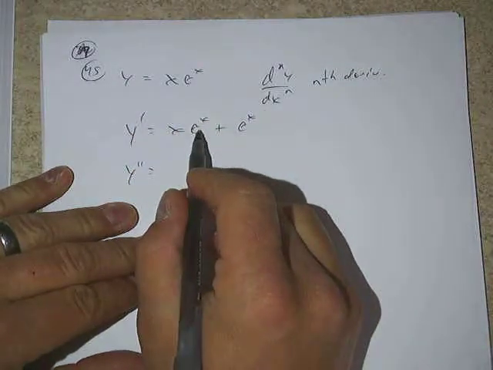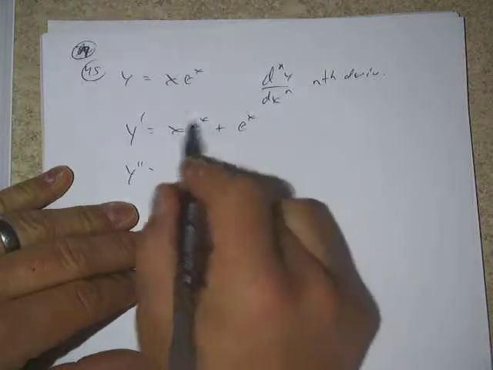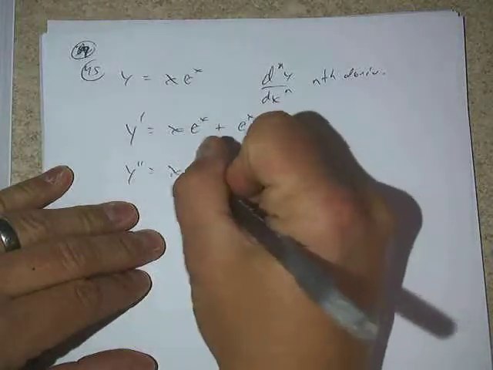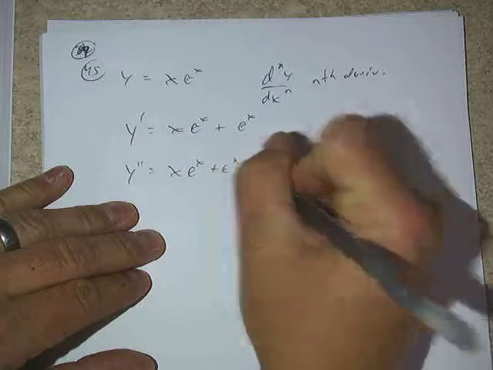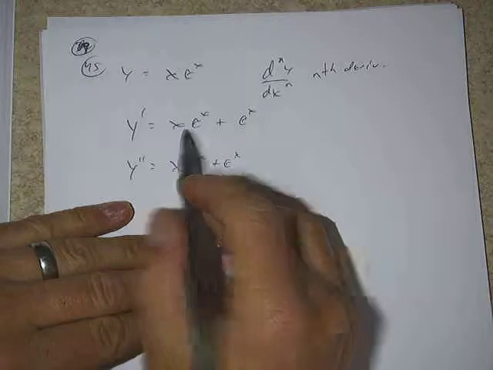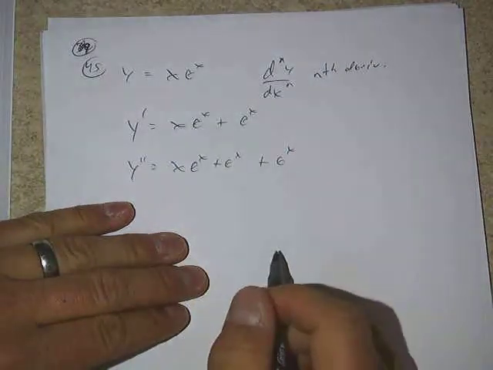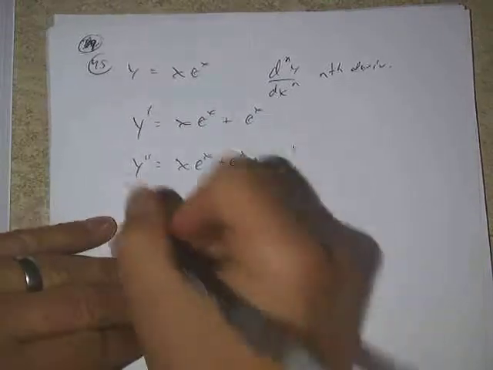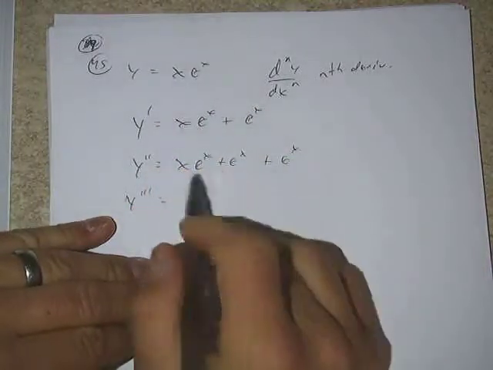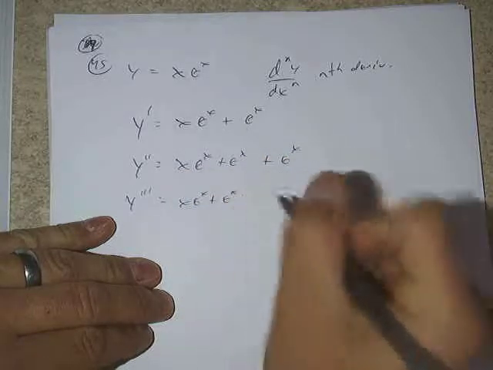What's going on between x and e to the x? It's a product, so we use the product rule: first times the derivative of the second plus the second times the derivative of the first. So that would ultimately be our first derivative right there. True? Second derivative? We have x e to the x. That's the same thing we just had last time, right? So the derivative of this, isn't it going to be this exact same thing if we do the product rule?